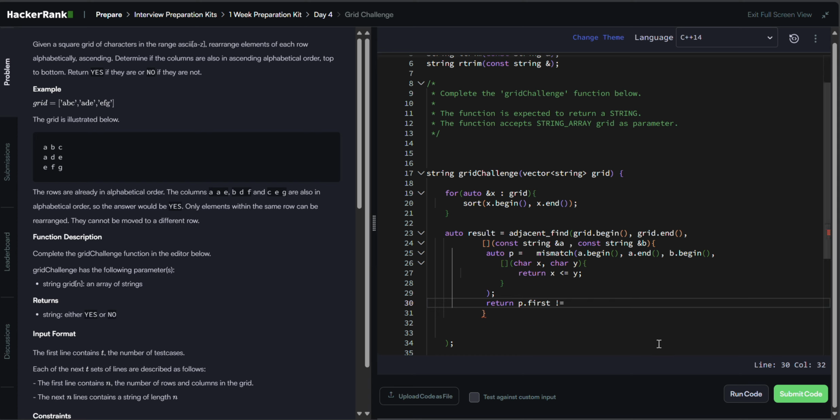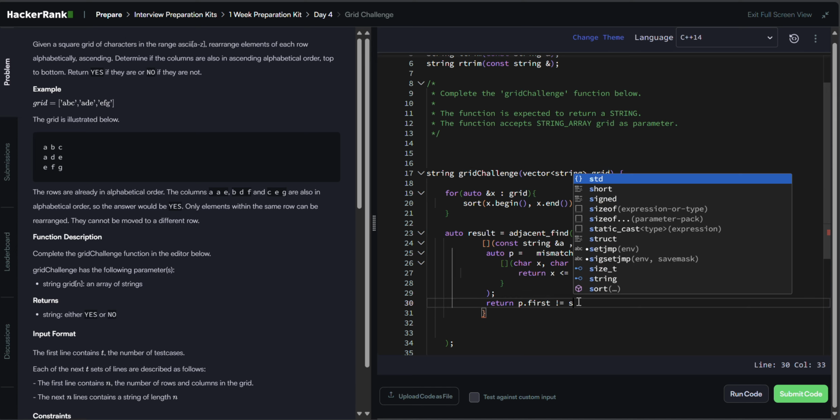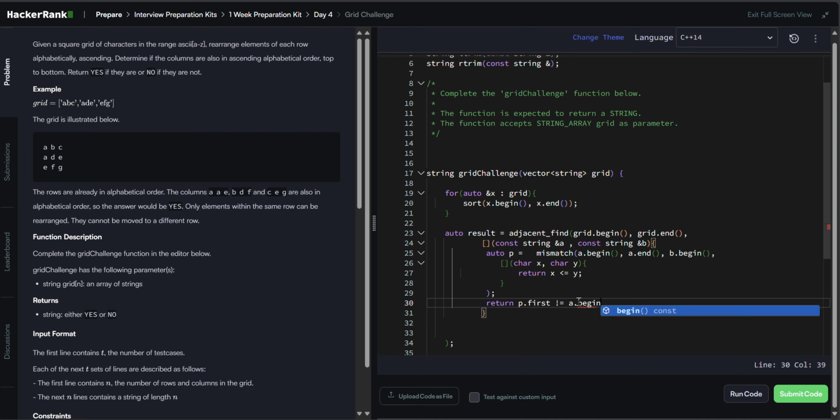I think it's not equal to grid. No, if it's not equal to a dot begin. Yeah, because I'm sorry, a dot end. Because if we didn't reach the end, that means that this exception happened at some point. So there was a mismatch, and we didn't reach the end.